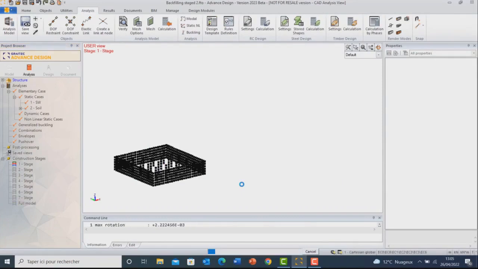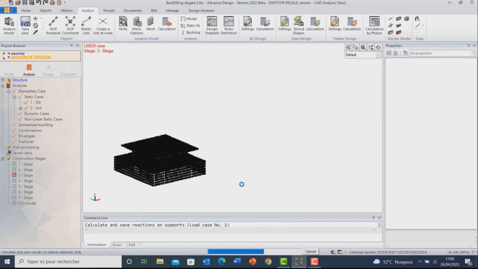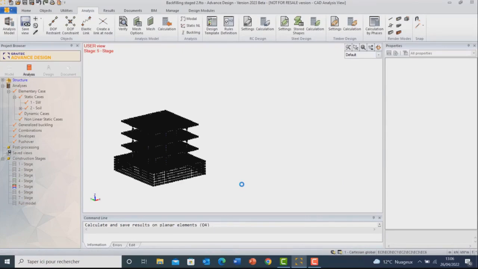So Advanced Design is calculating the first stage. Then now we're at the second stage, third stage, fourth stage, fifth stage, sixth stage here now.